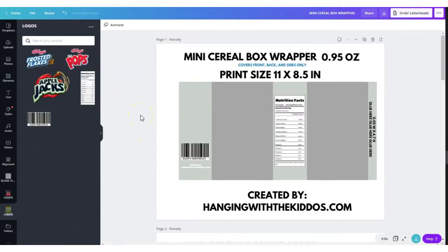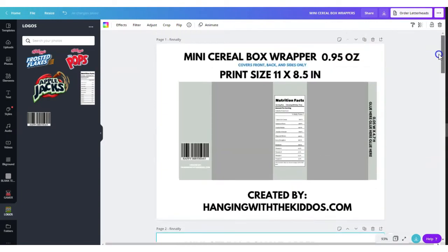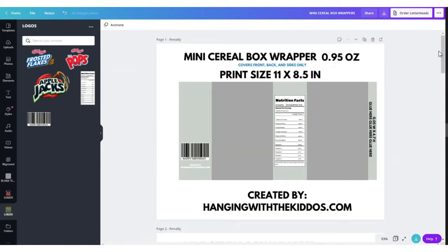Alright guys, so now that we have our template created, you want to make sure you make a duplicate copy of the template. That way you don't have to recreate it, and every time you need to create new labels, you have a fresh template.